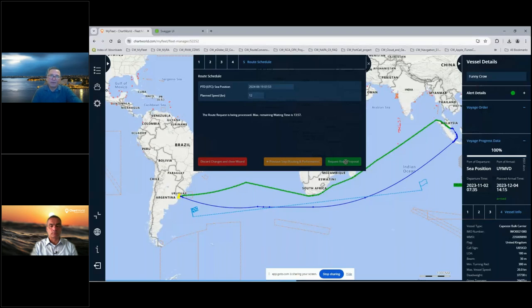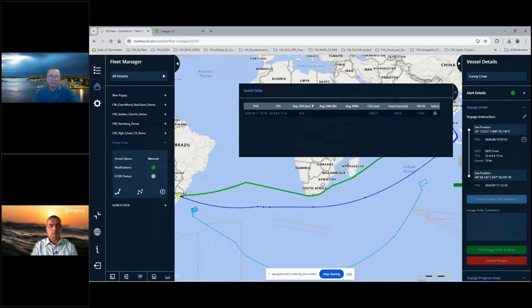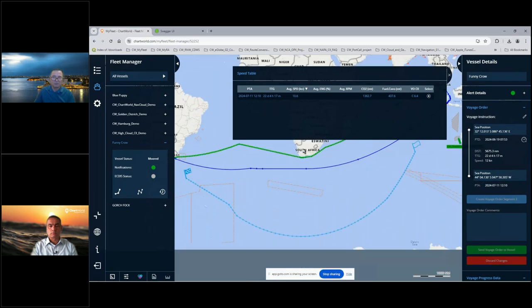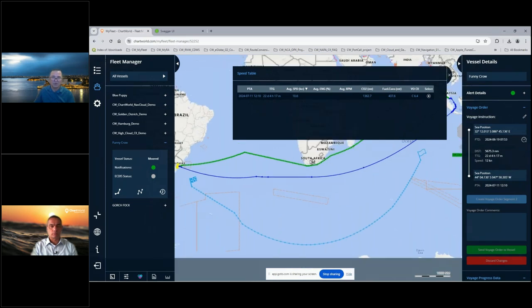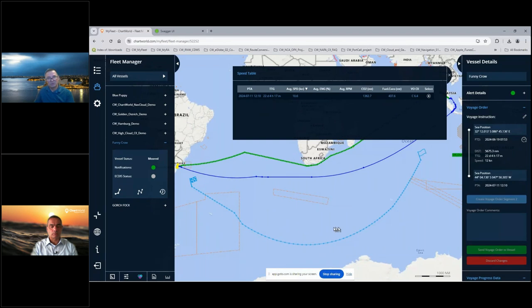What is happening right now? MyFleet sends a request to our Root Network server, our advanced tool for voyage planning and creation. Root Network will calculate the safe route from port A to port B, or let's say from departure to arrival. But additionally, in this particular example, we use vessel optimization and vessel performance calculation. And you may see I have results already with routes from departure to arrival for these open sea conditions based on the grid circle here.